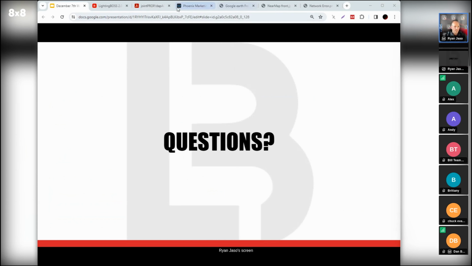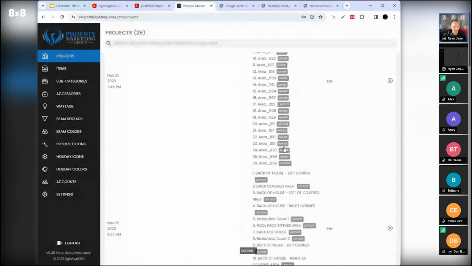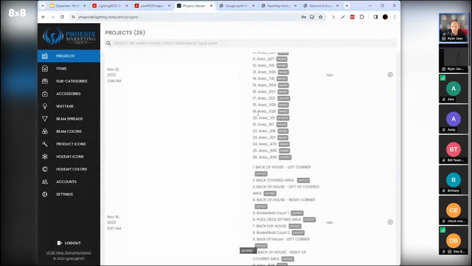How do we manage projects? Okay, back-end portal. This is how I can see what is happening with my projects. And again, I can set up permissions so that my team can see as little information or as much information as I want them to see. But this is how we manage projects, is the back-end portal.